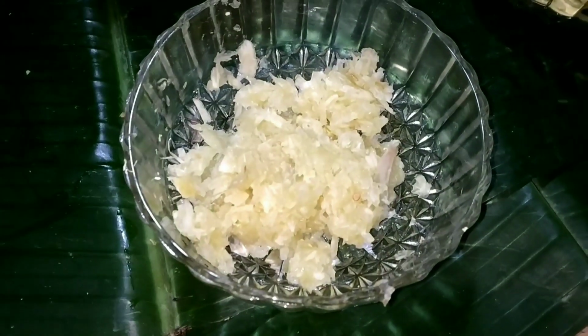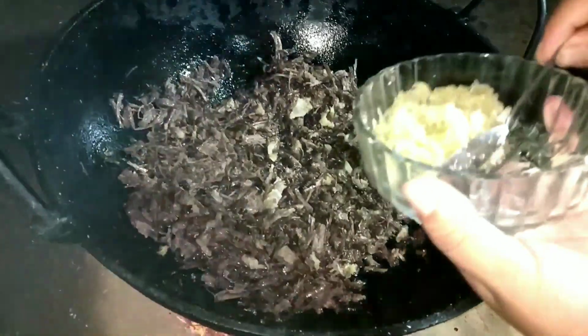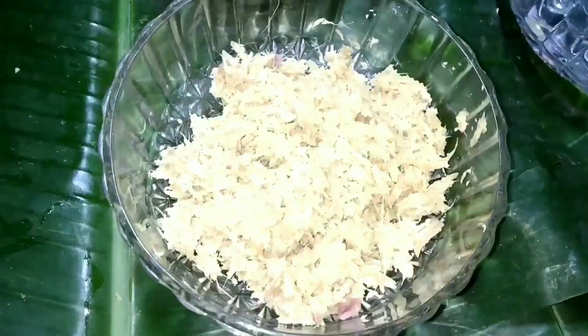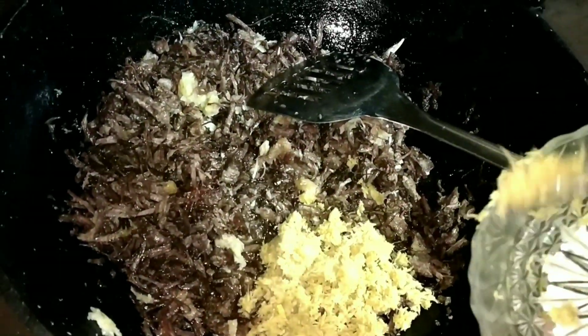Now it's time to put in the ginger and garlic. Now I'm adding the garlic paste. This is the ginger, then I'll be adding this. Stir it properly. In this recipe, you will get the flavor of ginger and garlic. The combination of these two will make a perfect meat pickle.